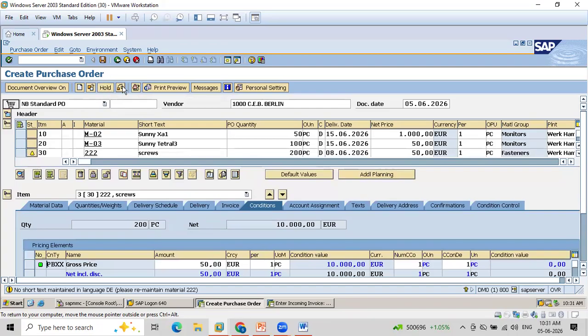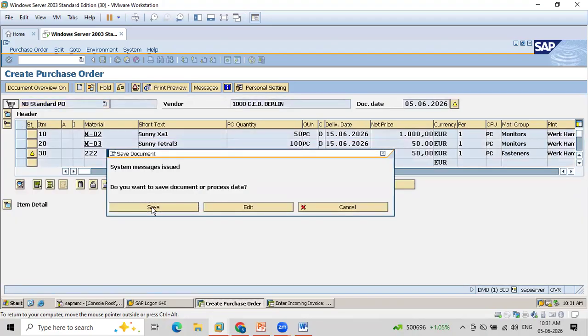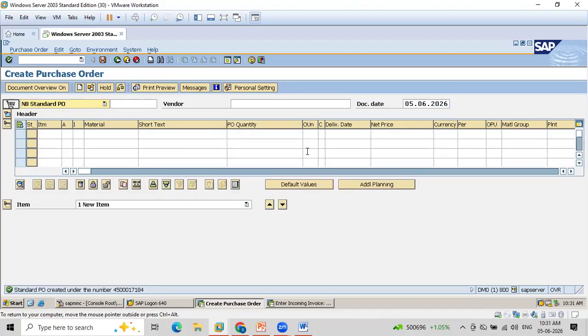What do we do? We need to just check this. Nothing is there, then save this. This is how you create the purchase requisition and purchase order for multiple lines.